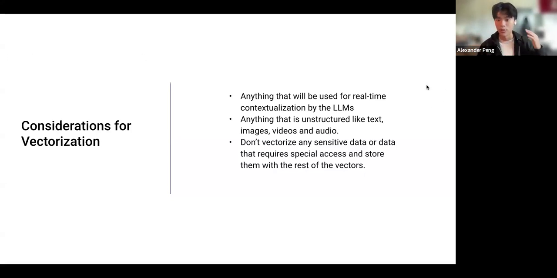That's done through a process called vectorization or embedding. Those two terms are kind of interchangeable in RAG. Embedding is the process by which we convert a user search query into what's called a vector, which you can think of as a long list of numbers.